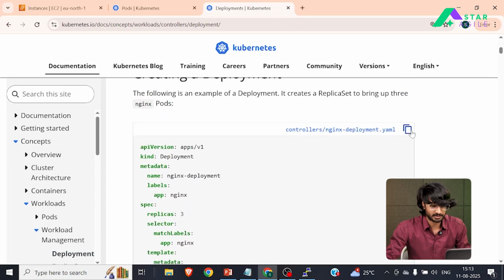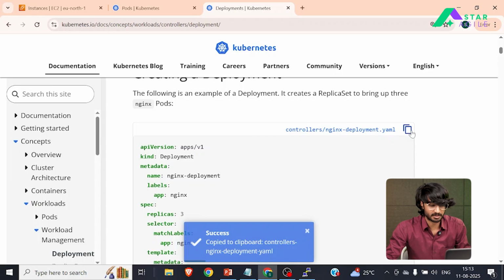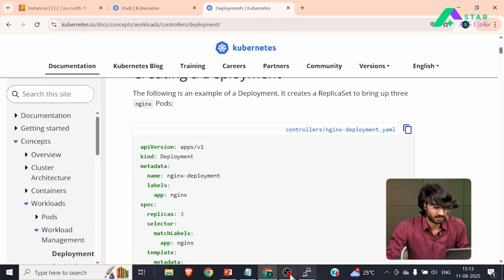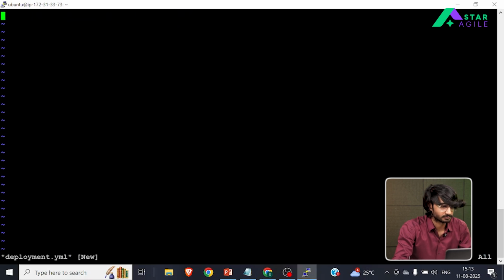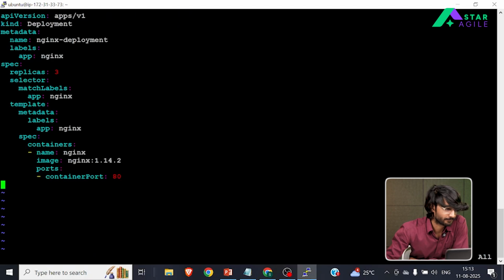So for this purpose, let me copy this entire thing to the clipboard. Let me enter my Kubernetes cluster. Same thing, I'll do vi deployment.yml, and I'll just dump my information. Can you see?